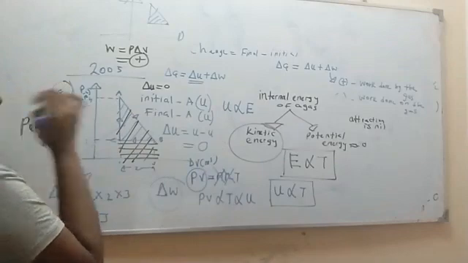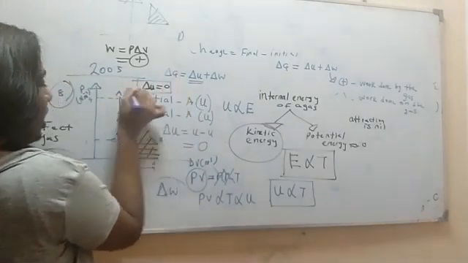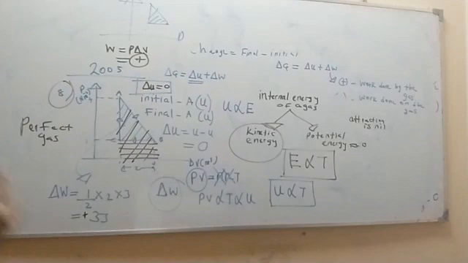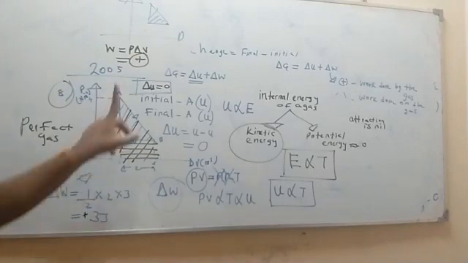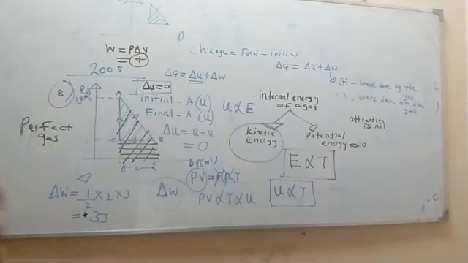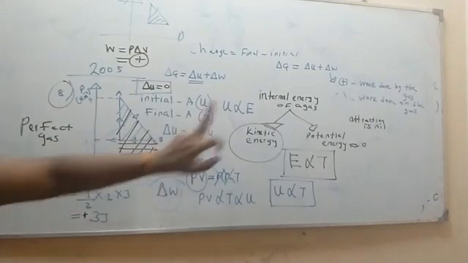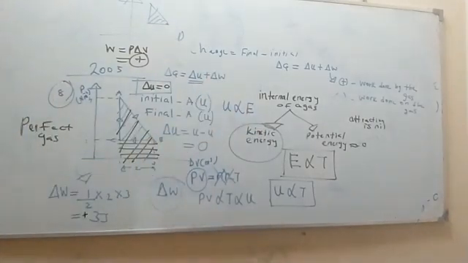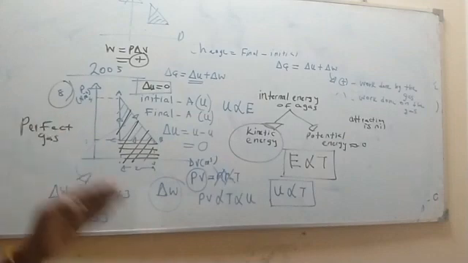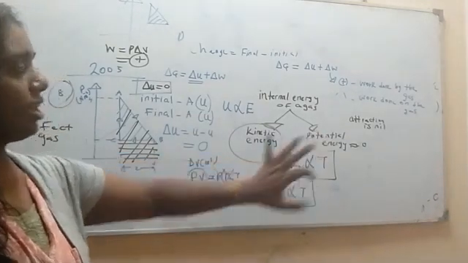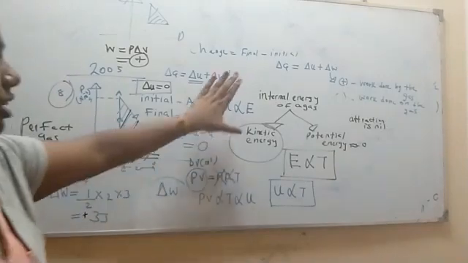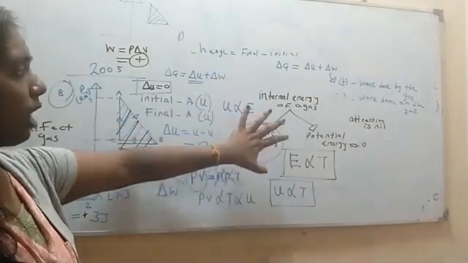Therefore, easily we can come to a conclusion. For a cyclic process, the internal energy change is zero. A cyclic process means if it starts at A, it comes back to A. Directly we can write that the internal energy change is zero. The reason is that internal energy of a gas has two types: kinetic energy and potential energy. We are talking about an ideal gas system. For an ideal gas system, potential energy is nil, as there is no attractive force. Therefore, its internal energy depends on kinetic energy only.